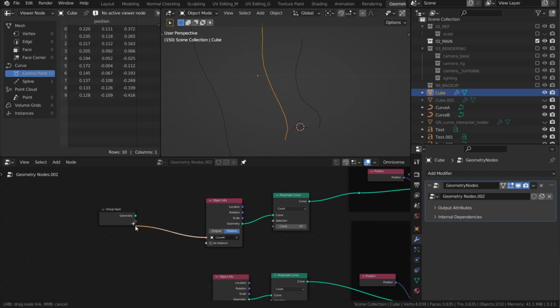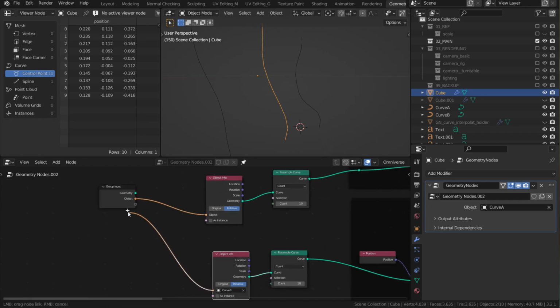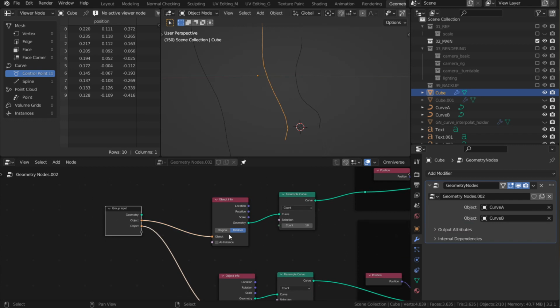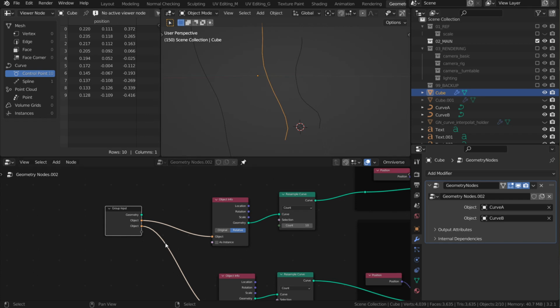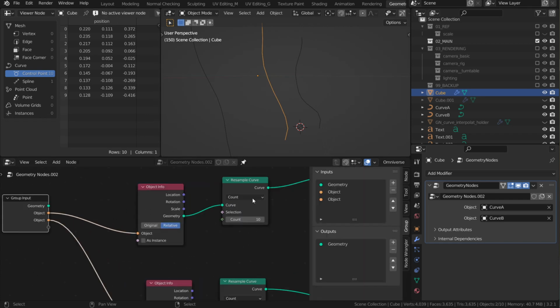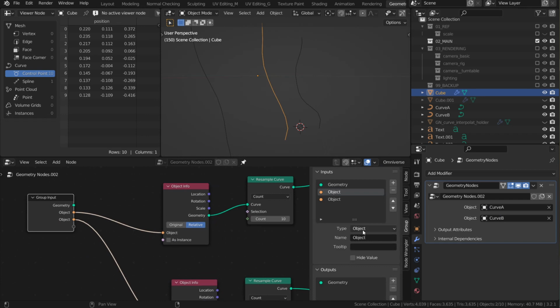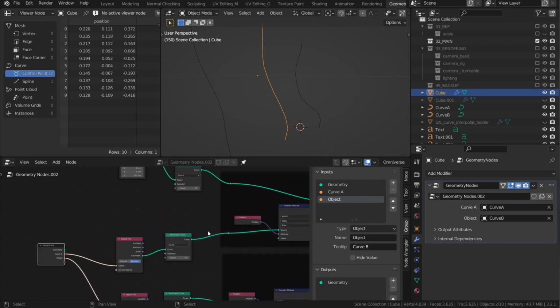And it's quite easy to do so by plugging it into the group input, right? So as you see, the moment I plug the object slot into the group input, I can now change it here in the modifier tab. Before it gets too confusing, we should also name this slot. The one we plug in curve A, we will call exactly curve A, and the one below it is curve B, so we're not confused.